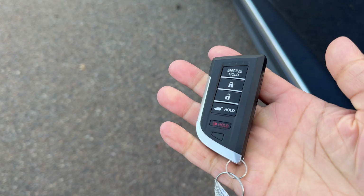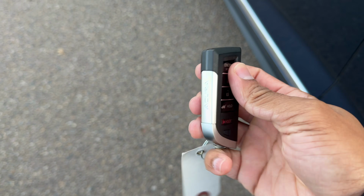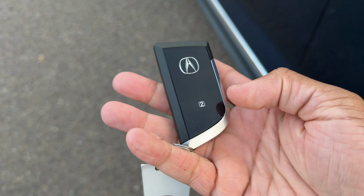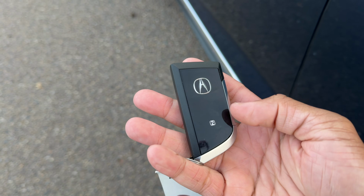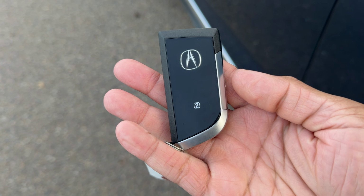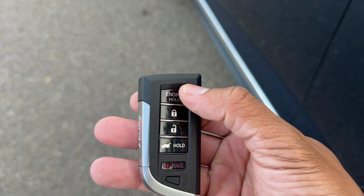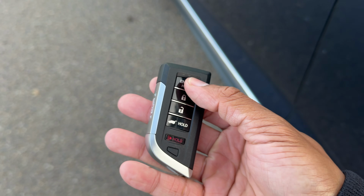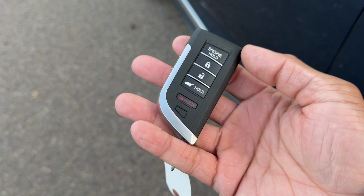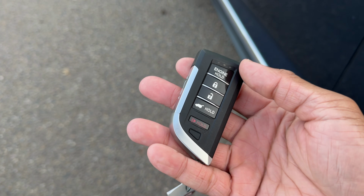Here is the key fob for the MDX, and you can see it's the traditional Acura style. So you have Acura on the side, you have a symbol in the rear. Also, you have memory seats standard on the MDX, and you get two keys. The first key will have number 1, the other key will have number 2, and you do have lock, unlock. You have remote start built in on the key fob, and I believe that's new for the technology package for 2025. I think when you got a 24, you had to get an Advance or up to get it standard, and you can add it as an accessory.